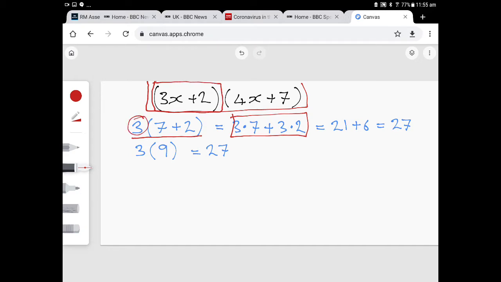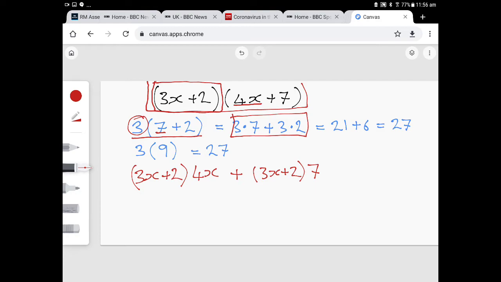I'll start off by saying, well, I'm going to pretend that this first term here, this little binomial here, is the 3 that I had there. And so what I'm going to do is multiply that by the first term inside here, sort of like the 7 here. So I will do 3x plus 2, and I'm then going to multiply that by 4x. Then I take the plus sign, and I do the same again. 3x plus 2, and now I'm going to multiply it by this 7. So I've just used the distributive property to break this down.